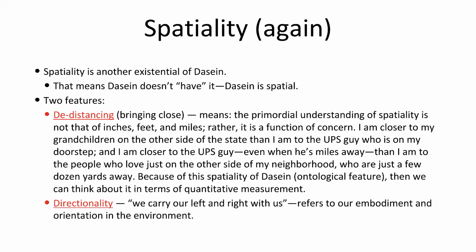Heidegger talks about the body to a certain extent, but my own two cents worth, I think he doesn't take that nearly as far as he should, as far as somebody like Merleau-Ponty did. But it means we have an orientation in the world. We have a direction that is going to be tied to temporality. Spatiality is going to be tied to temporality. And that sounds maybe a little bit like Kant, who we talked about, the idea of the two sensuous intuitions of space and time.